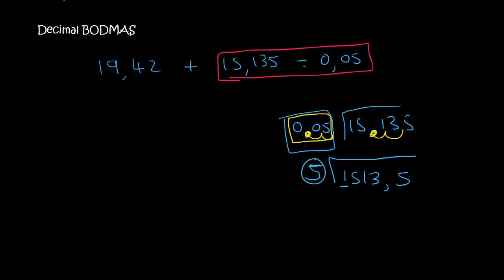5 can go into 1, it can't. So we just put a little dot. 5 can go into 15 three times. 5 can go into 1, it can't. But now we don't put a dot, because that number is going to look weird. 3 dot. So now, because it can't fit in, we're going to say 0. And then there's 1 left over. So now 5 can go into 13 twice. And there's 3 left over. But notice I've just jumped over a comma, so I must put the comma there. And then 5 can fit into 35 seven times. So the dots in the front, we just ignore that. And so the answer there is 302.7.